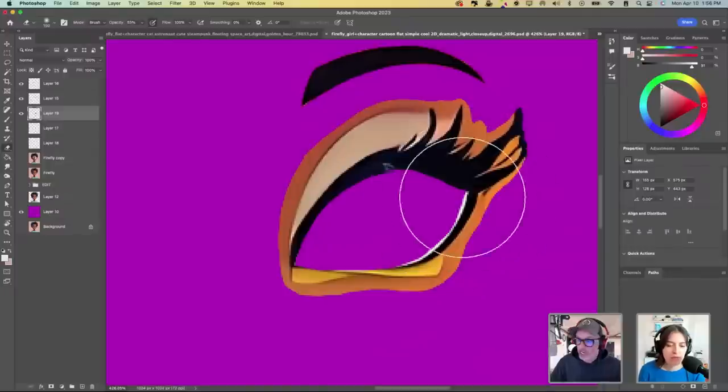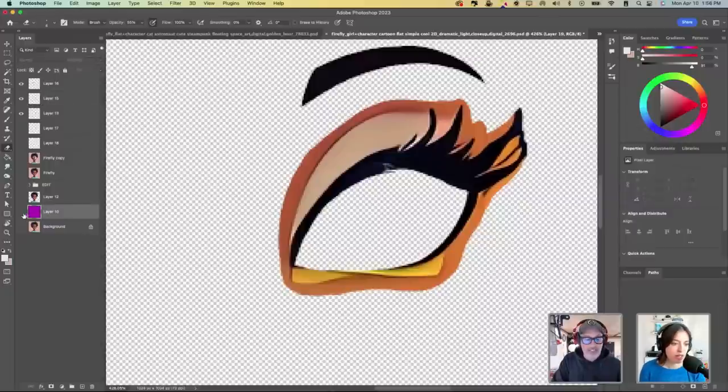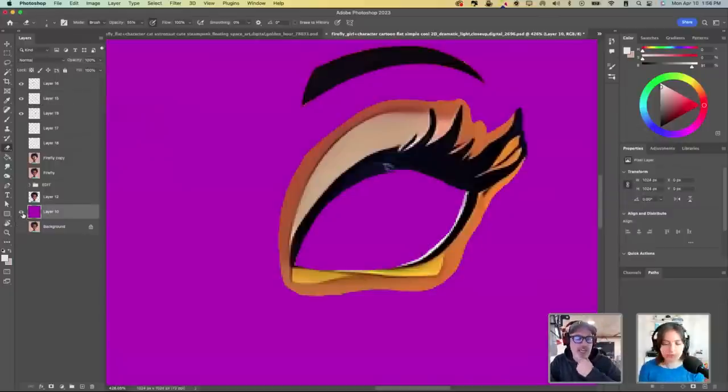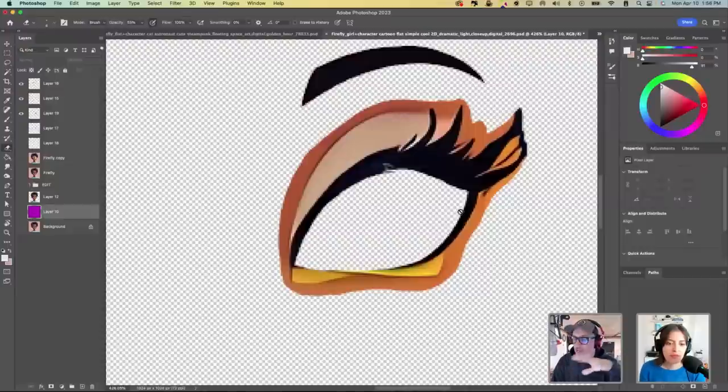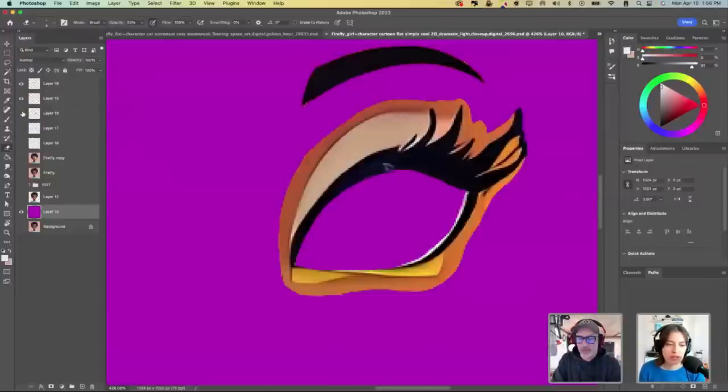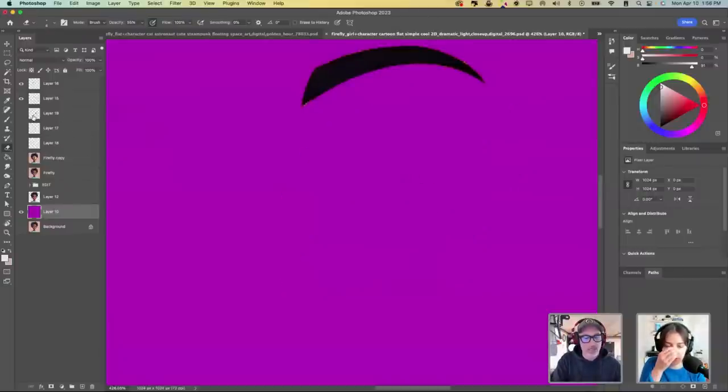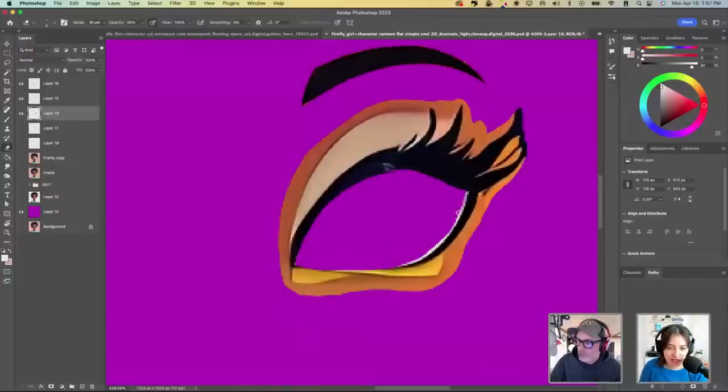And I might go in and clean it up with the eraser tool. And what's purple right now is basically transparent, just in case anyone hasn't caught on to that. Okay. Thank you for pointing that out. Sometimes I will just have a layer down here with a really saturated, contrasty color. It helps me see. Sometimes it's hard to see if there's a white pixel somewhere. That's all I'm doing. That's a helpful little tip, I think. When you're first starting out, you want to leave everything transparent, but then it's easy to not catch white pixels after you've imported. Yeah, after I've imported it, you see these little artifacts and you're like, oh, darn, I messed up.